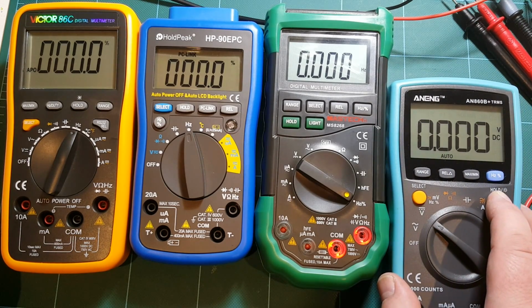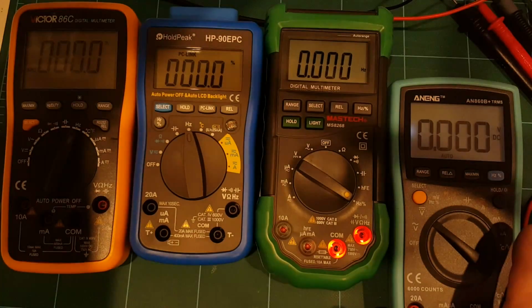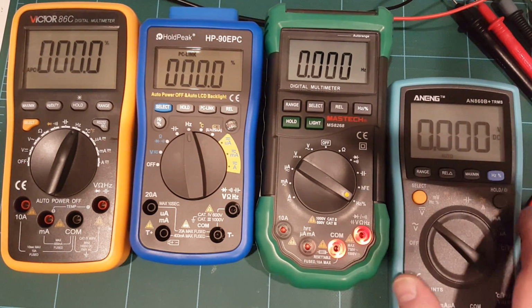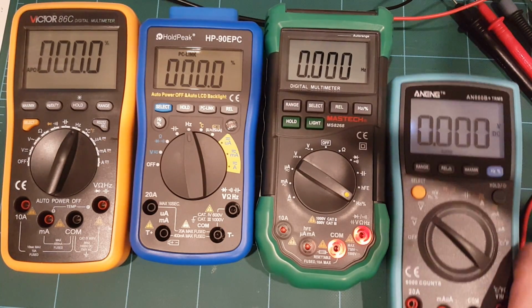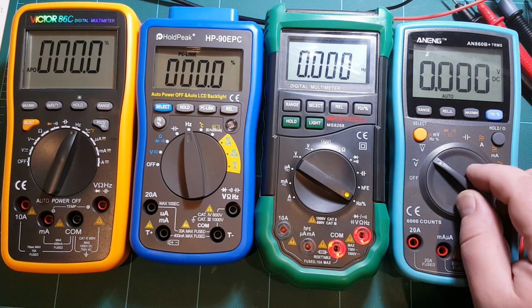Another thing worth mentioning is the backlight. If I turn on the backlight by holding down the button, do you guys see any difference? No, the backlight is pathetic. And actually, let me turn off the light. Now you can see a little bit of shade of light here. Yeah, now it just went off. So that's the backlight you get. That's ridiculous. So maybe there's a problem with placement of the LED that lights up the display.